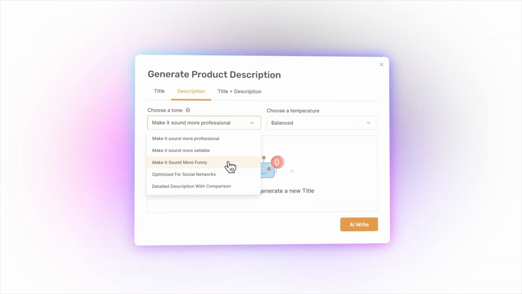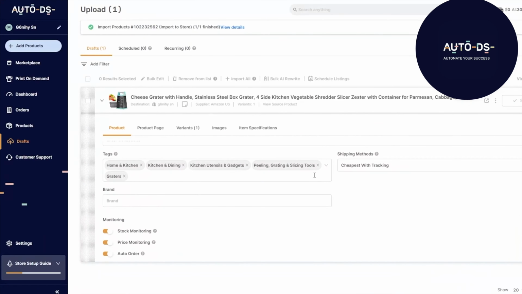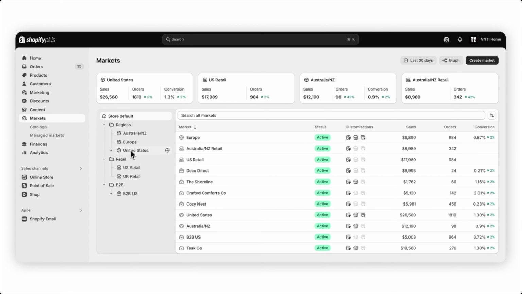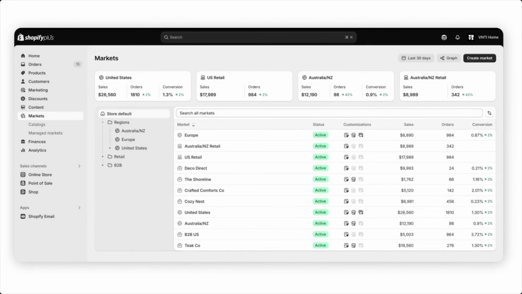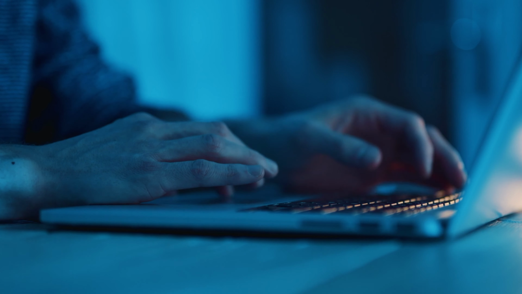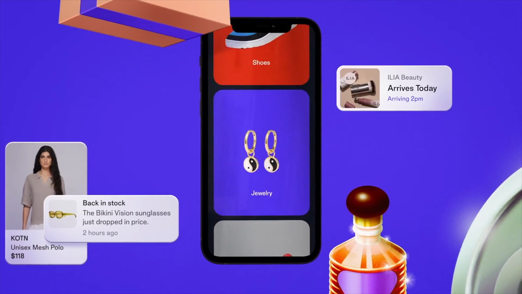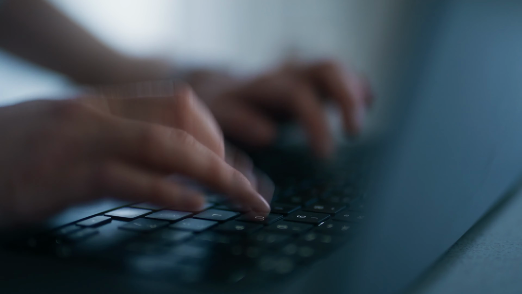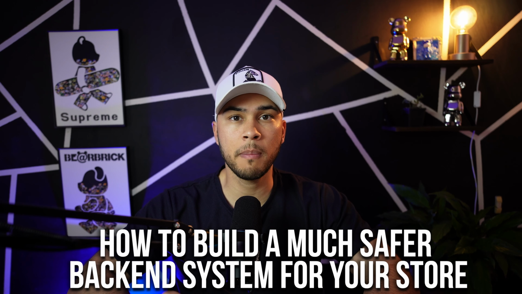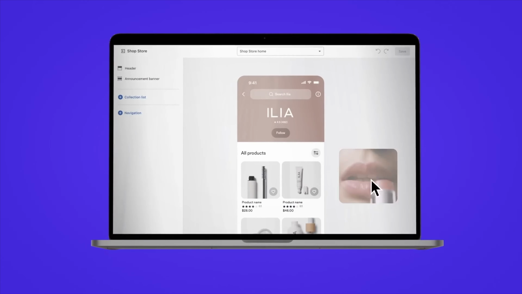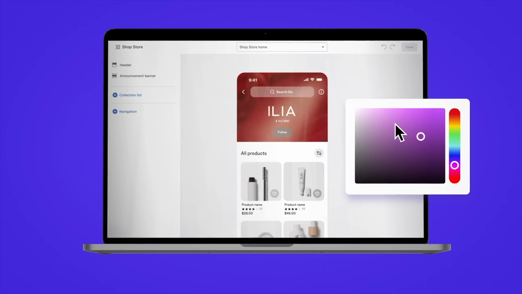What's going on, guys? My name is Kyle from Ecom Mastery. Today I'll walk you through how AutoDS monitoring actually works, how to automate stock syncing, how automatic pricing rules work, how to prevent overselling, how to create safety buffers, and the exact setting that matters most if you want to run a more stable dropshipping operation. By the end of this video, you'll understand how to build a much safer backend for your store, especially when you start scaling products and processing more orders.